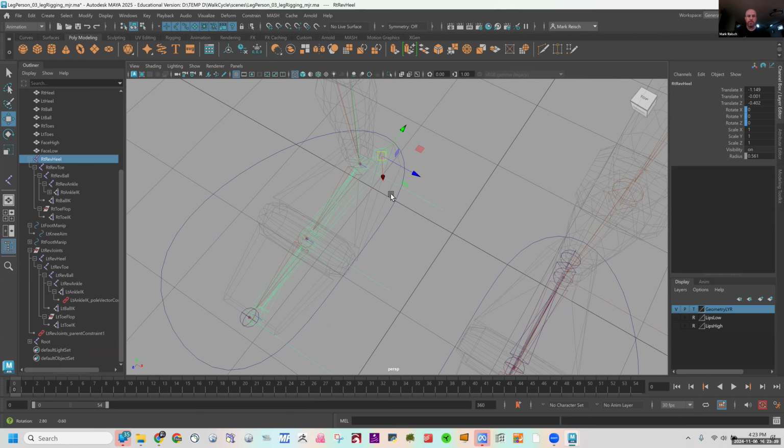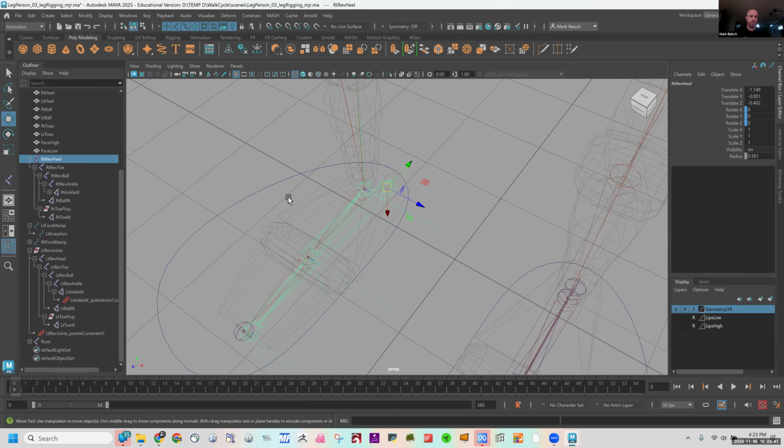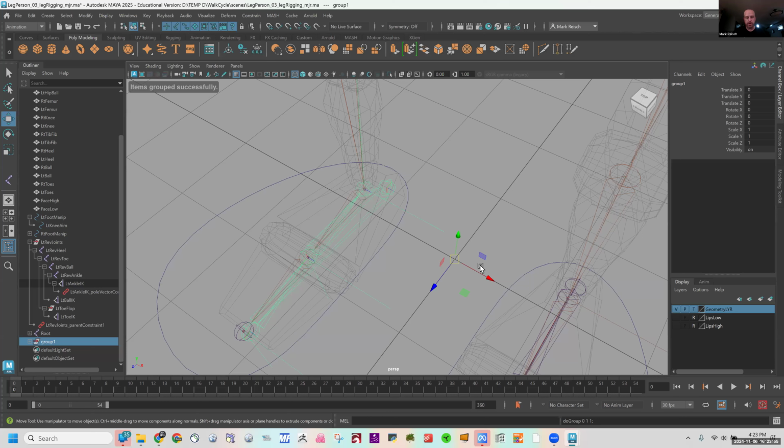So for this heel, we need to take that reverse heel. And I'm going to group it to itself, do a D and a V, grab it from the center, and then snap it to the joint there.